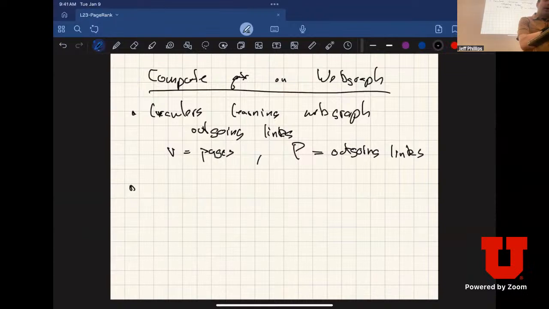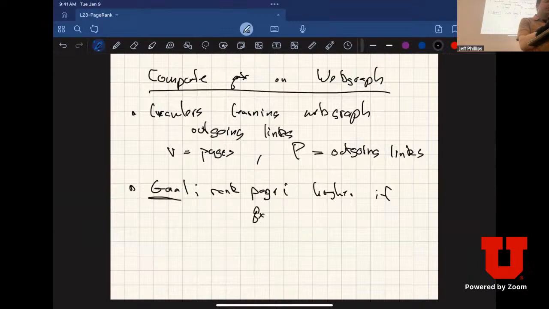Okay, and so the goal was then to rank page i higher if Q star, the ith index into this vector, is higher.